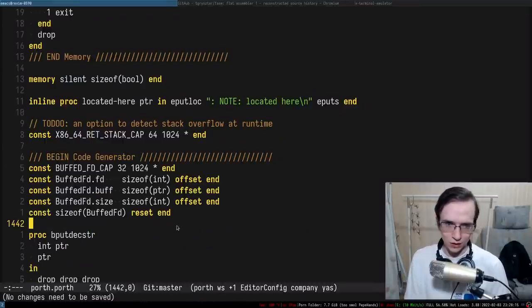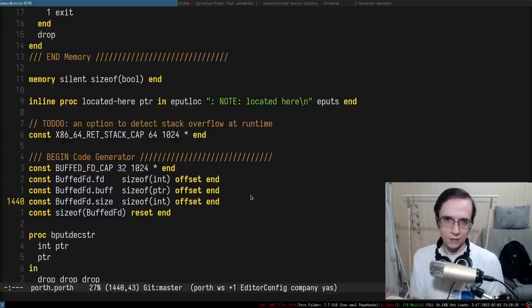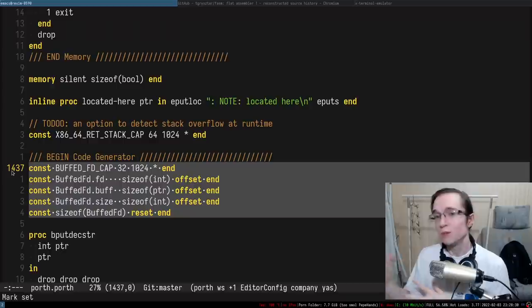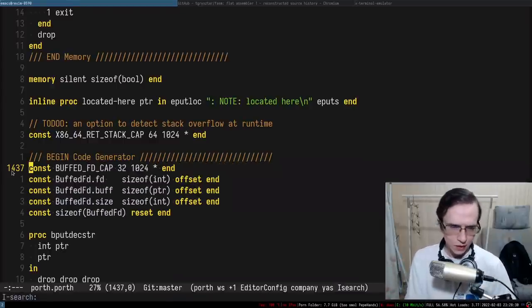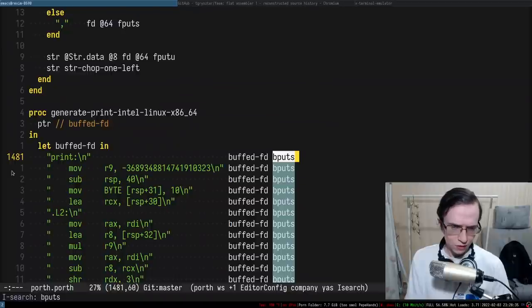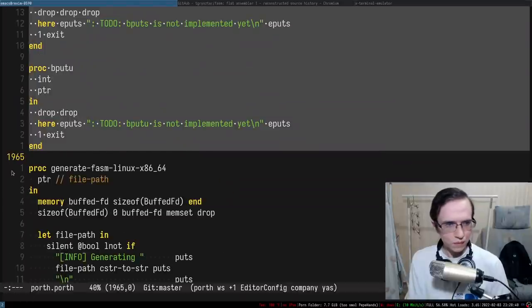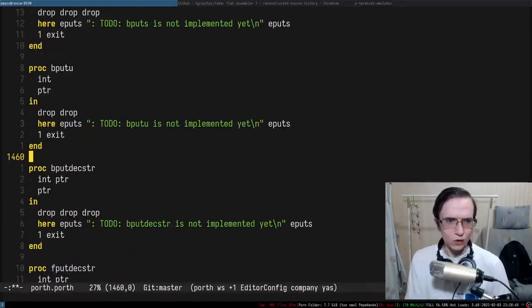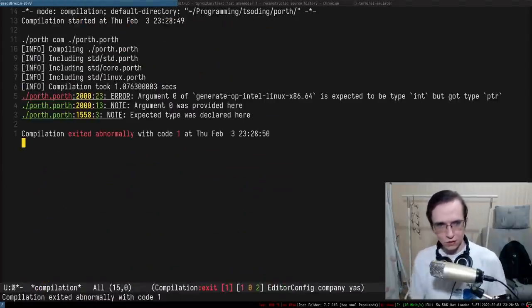So for the code generator, here it is. So right now, for now, I'm gonna keep all of that in the code of the compiler, but later when this thing becomes more useful for other parts of the other programs, I will extract that into the standard library at some point. So puts, let me find puts proc bputs, here it is. So begin code generation of our nation, there we go, and let's recompile this stuff.